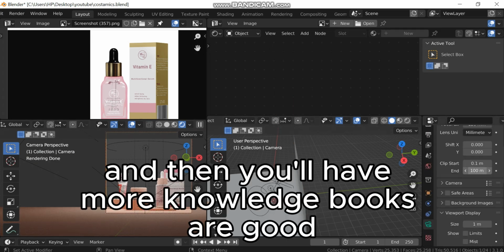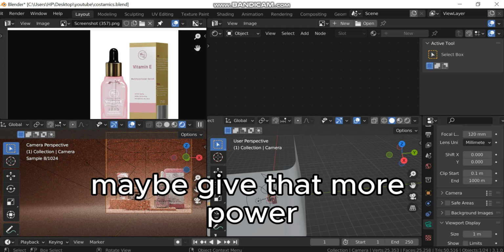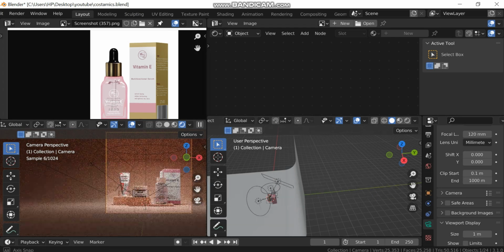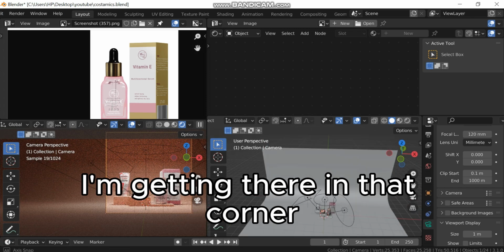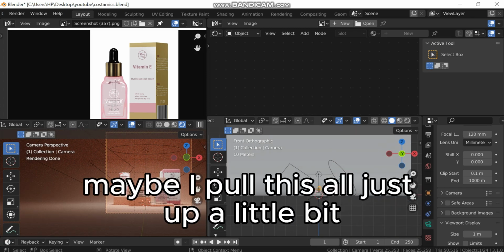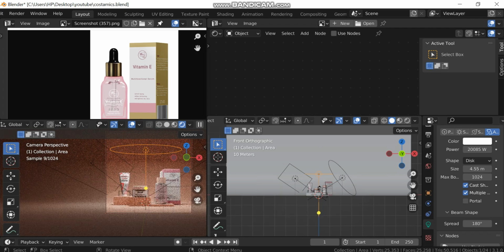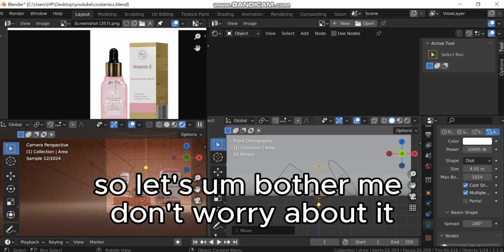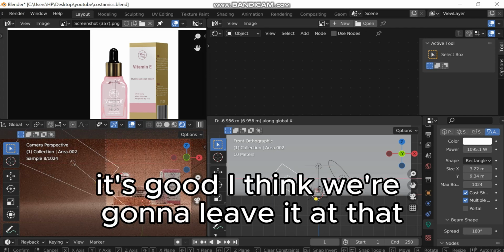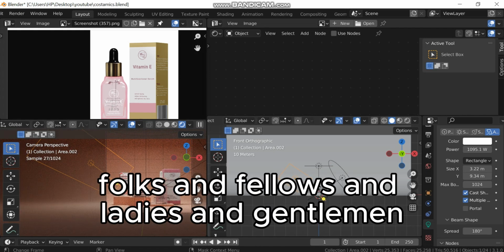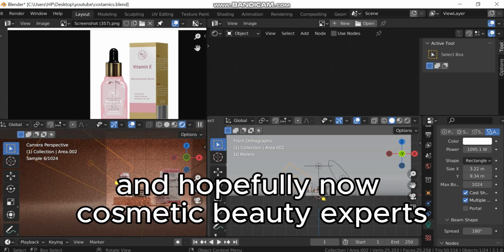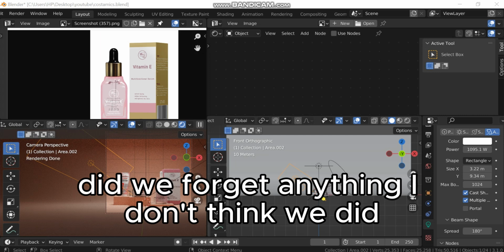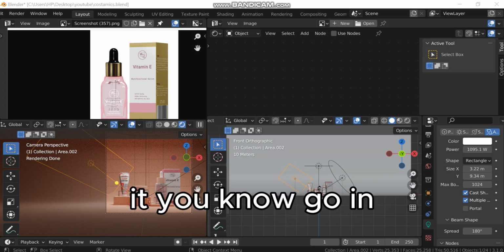It's a little too dark over there though, so maybe let's change this one to an ellipse, and let's save, because this is again where it crashes. And then it didn't crash. Nice. Let's move this back a little bit so it's not got so much light on the front. In my case, I'm really just playing around here, but you can go read some lighting books if you want to. And then you'll have more knowledge. Books are good.